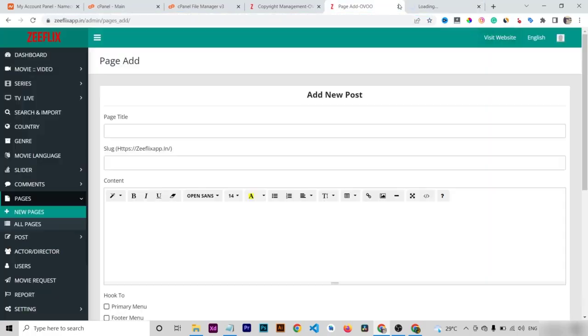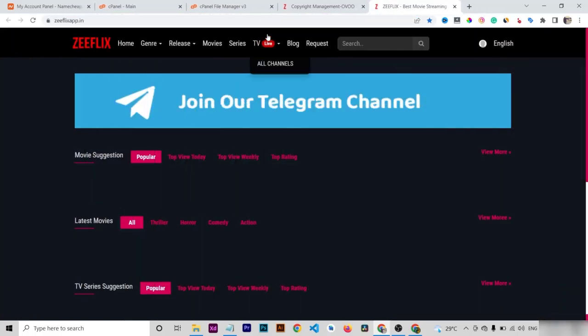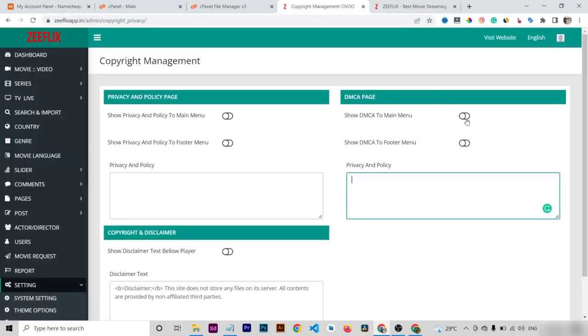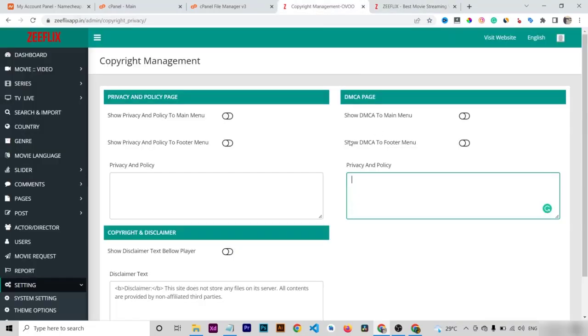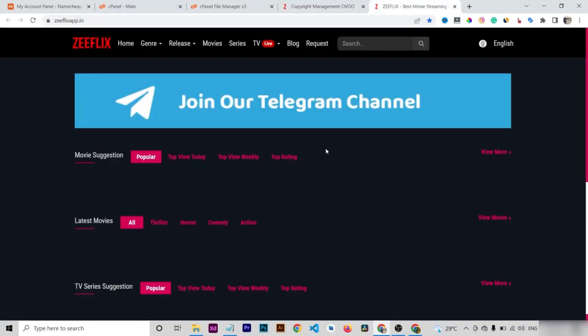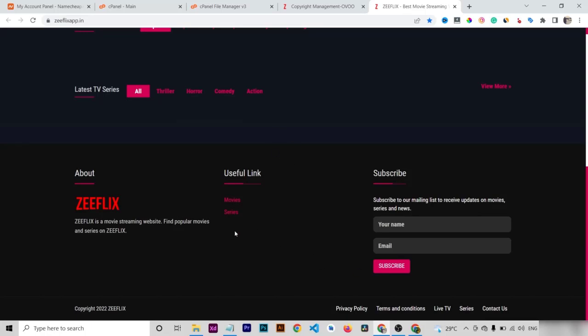Let me tell you about this. If you tick here, this will appear in this section, meaning the disclaimer section will be available in this menu. And if you tick this one, you will see anything here, like the disclaimer, in that tab, right?